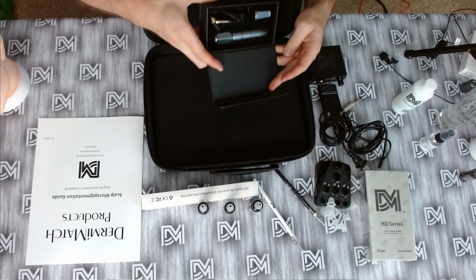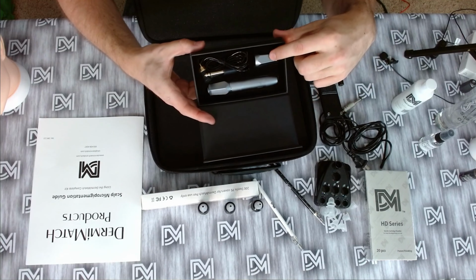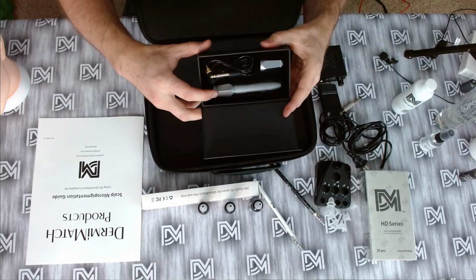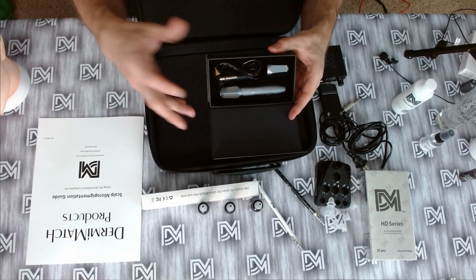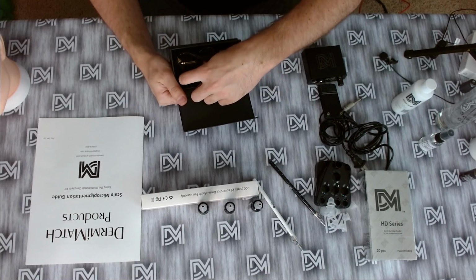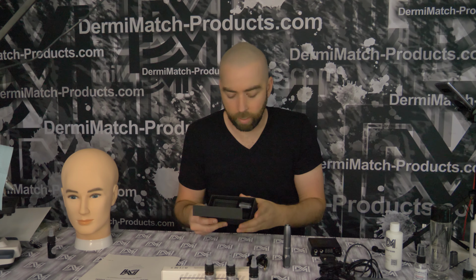Alright, and here we have the actual pen. This has the connector to the machine, or the power supply, right here. This is the adapter that will allow you to use it on the old DermiMatch needles, and the adapter that's currently on there is the one that's more universal, it's for the new DermiMatch HD needles, and it also will work with any of the typical tattoo cartridge style needles out there. So I'm going to take the pen out and work through a quick setup here. I'm going to leave the other adapter in there for now.